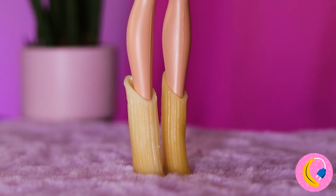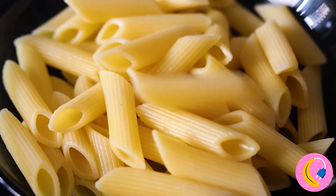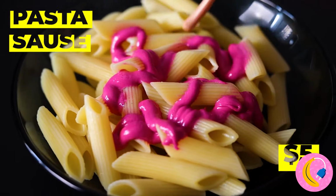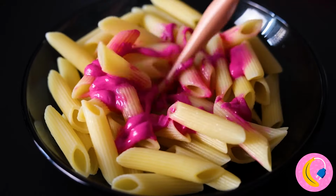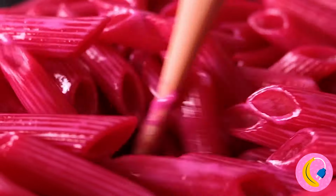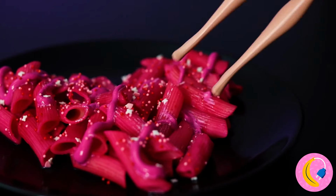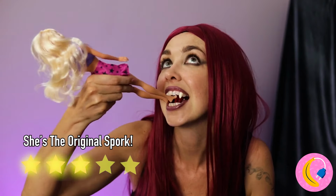Wow, Dolly here's got some great shoes. And they're even better with pink sauce. Chef Dolly can even help you stir. Add some cheese and voila! Bon appetit! A spoon and chopsticks. What can't she do?